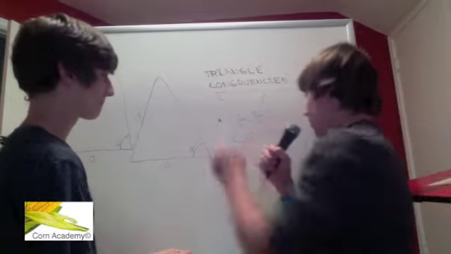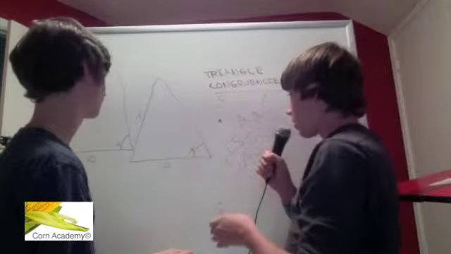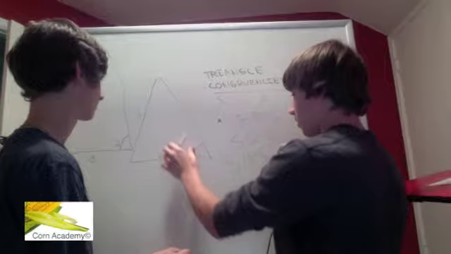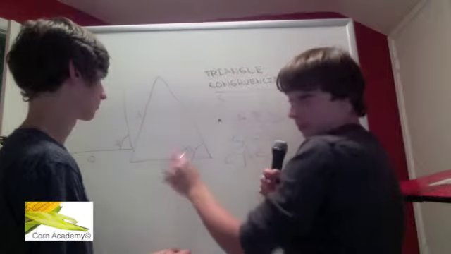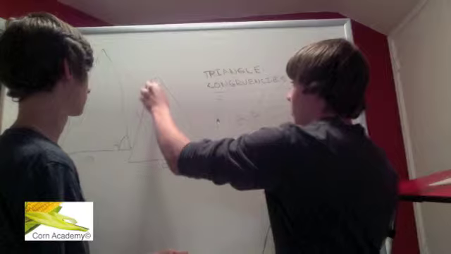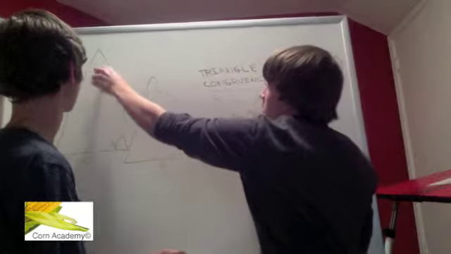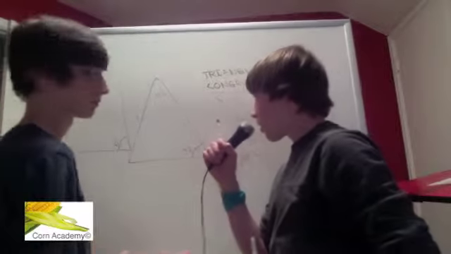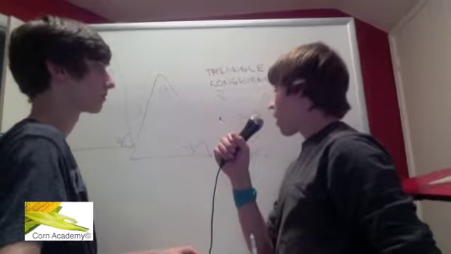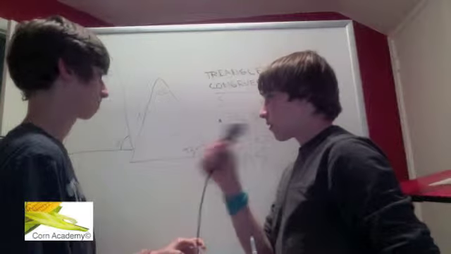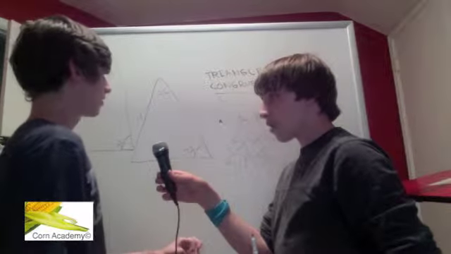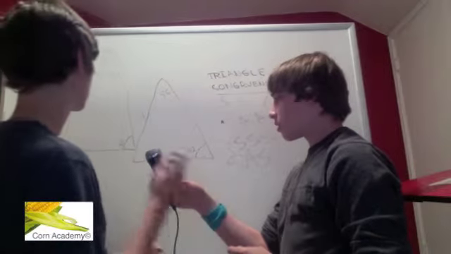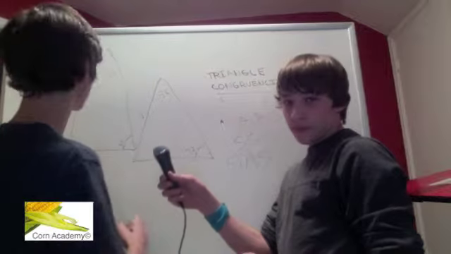Some of the other congruencies, we have AAS, which is 2 angles and a non-included side. So if this was 72 and this was 72, and this was 36 and 36, as long as these 2 are congruent, or either these 2 are congruent, then that would mean that you have 2 congruent triangles based off AAS. Now let's see what else we have not done. Okay, now there's side angle, which we have done.